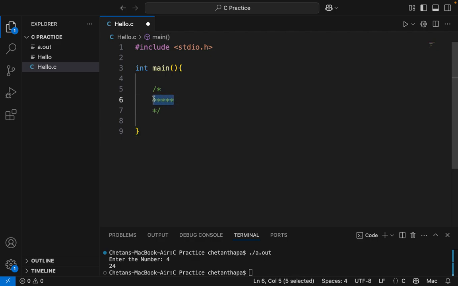So here we need to print this kind of matrix.